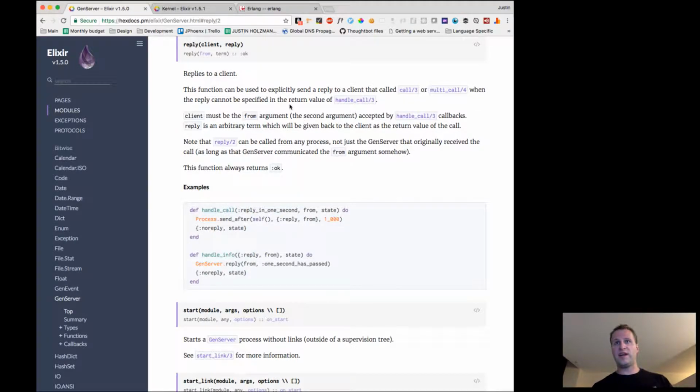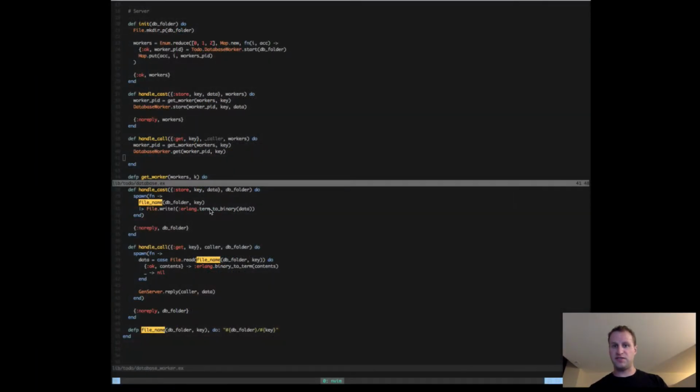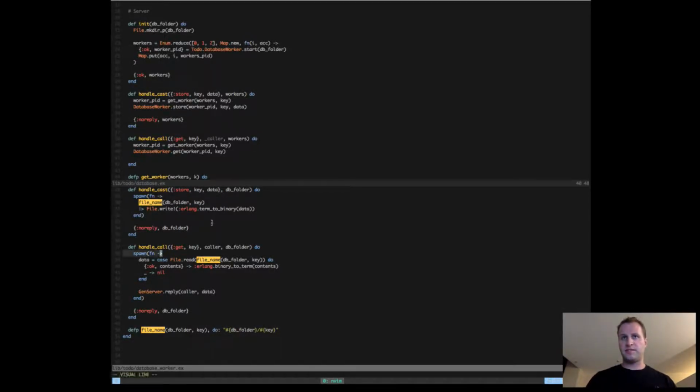So the reason why it can't be specified is because, I'll show you. If you look in the database worker, what we have refactored it to is that it actually spins up another process to do the actual reading.